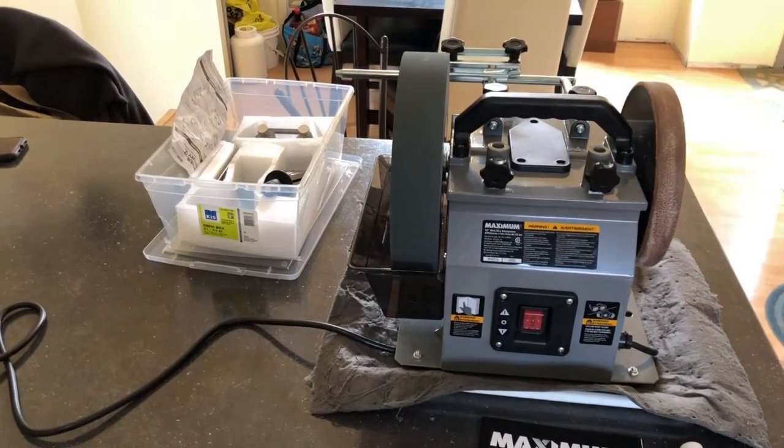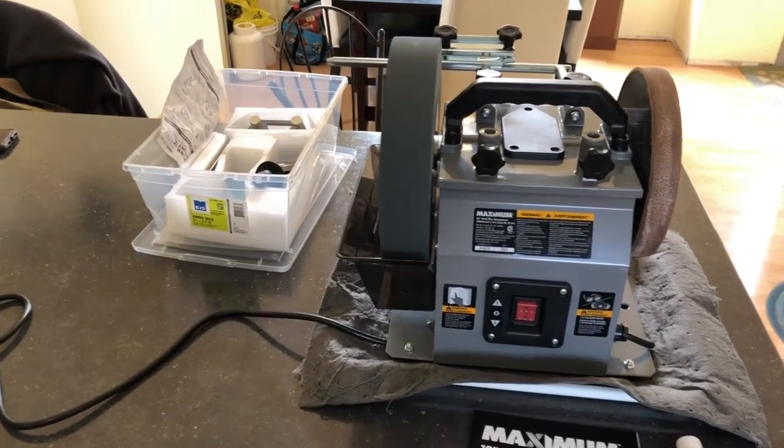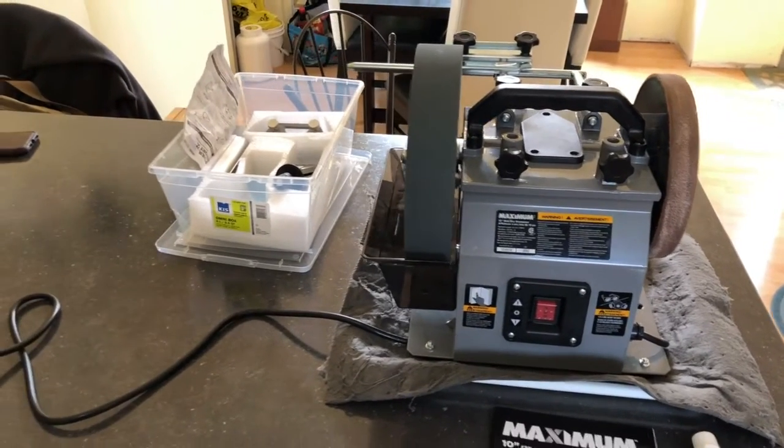So that's kind of an introduction to this Maximum sharpener.